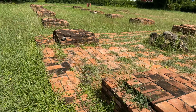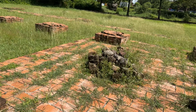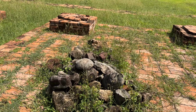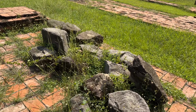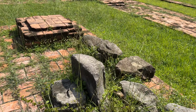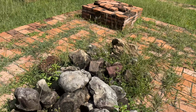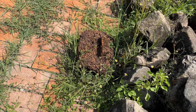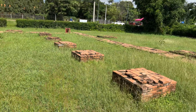And you can see the square columns and then all the little fragments here. So the heads, everything else that they just toss onto the pile. And then over here is the sandstone parts. So you've got the legs and the hands. You can see some various parts of the Buddha, the cross-legged. And then this is what I was looking for here. This is a piece of the laterite stone right here. That's what the Khmer and the Dawadi would have used in their construction.